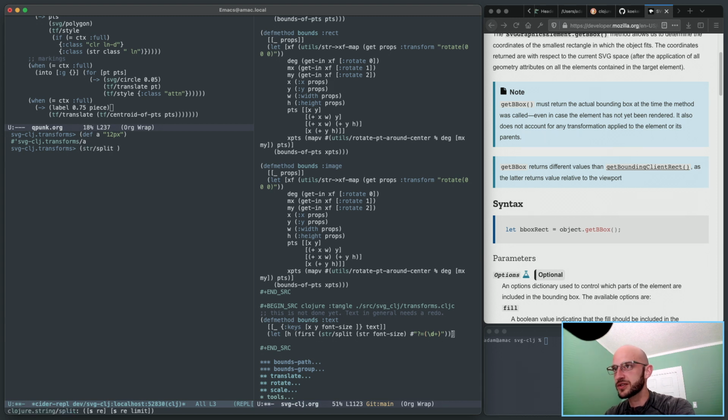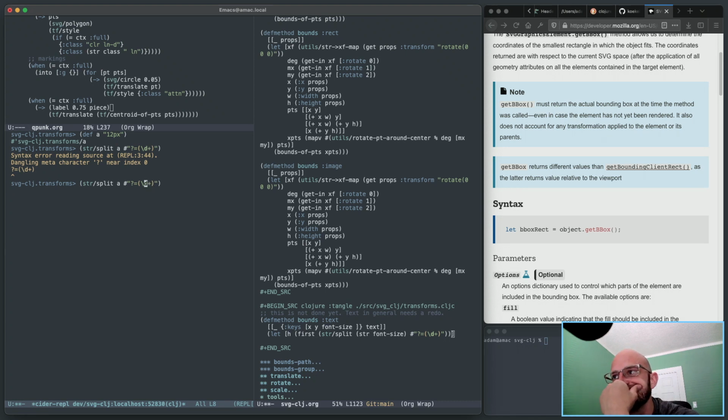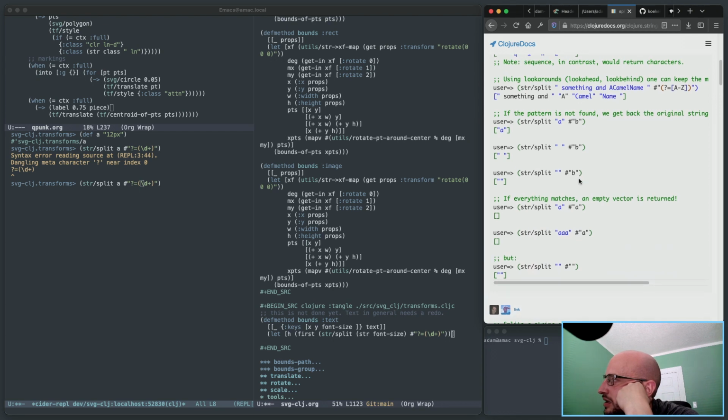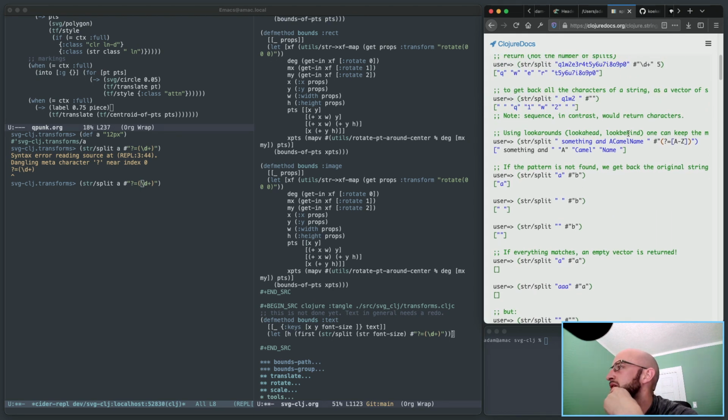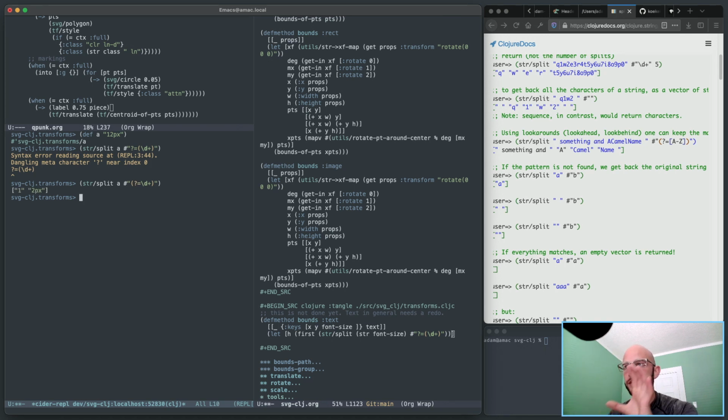So what I'm trying to do here is string split A with this here. And what I need it to do is save... how does this work? Again, I keep forgetting. Someone had a good example of it here. Using lookarounds, you can keep the matching characters. So I did it wrong. Okay, so this is almost what I want, except I need it to have all of the digits in one chunk.